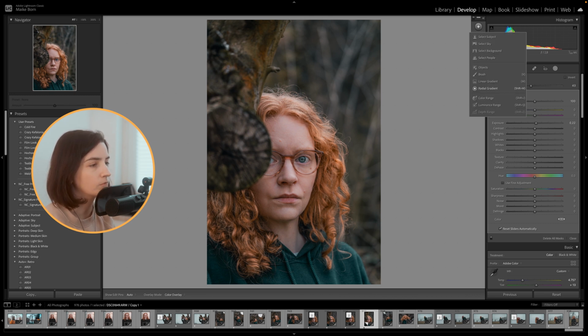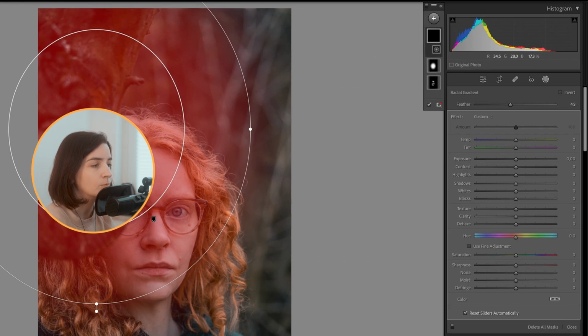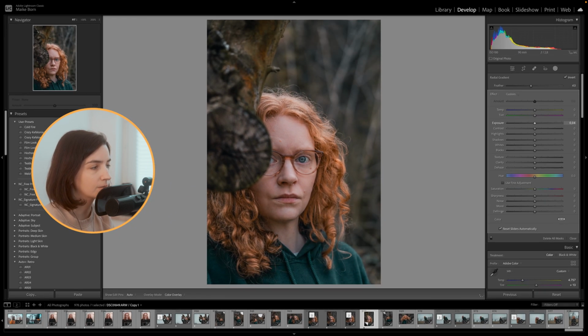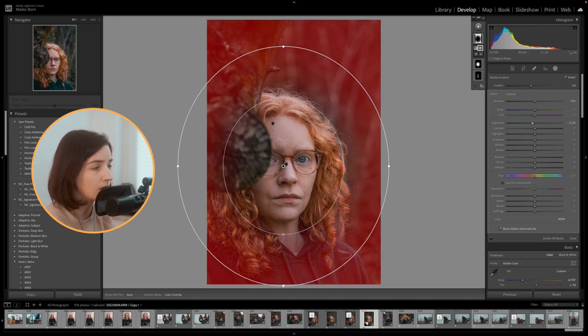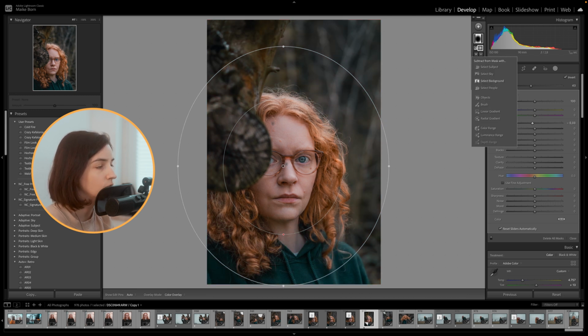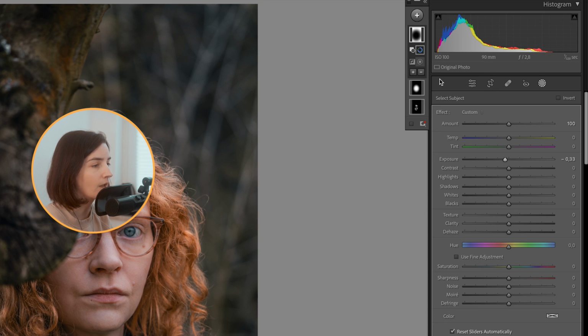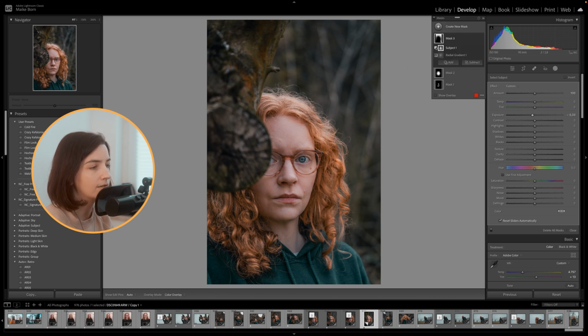Another way to get the viewer's attention is to make another radial mask onto the subject, but this time invert it and make it darker. This way we're getting a self-made vignette, but instead of it being only on the corners of your image, we can choose where the dark parts start, and we can also darken our whole background. Lightroom even has a cool new function that lets us select the subject, so if you have this radial mask for the background, we can subtract the whole subject in the foreground to make it really stand out.